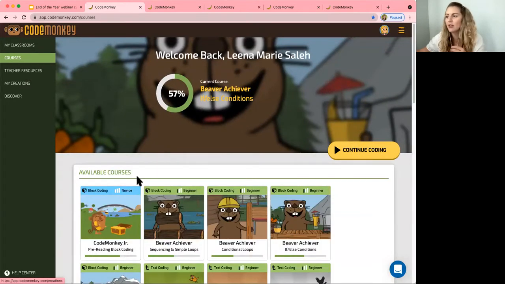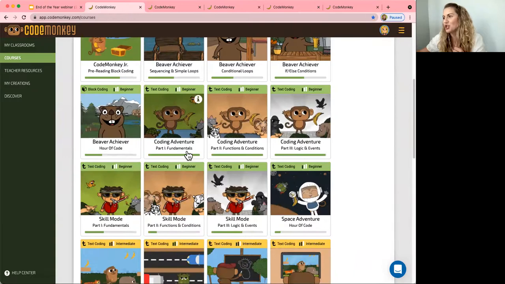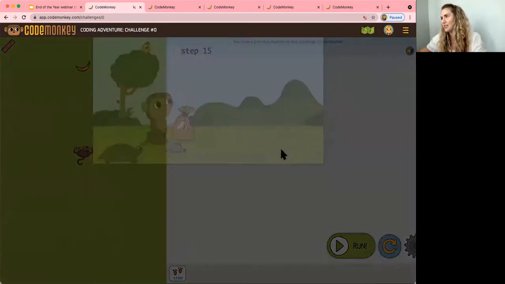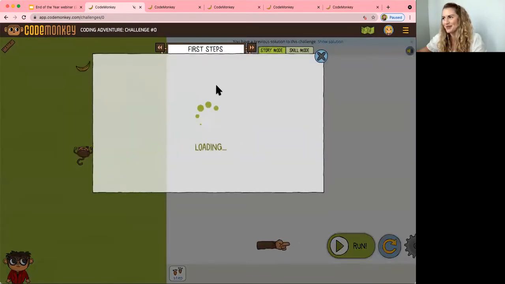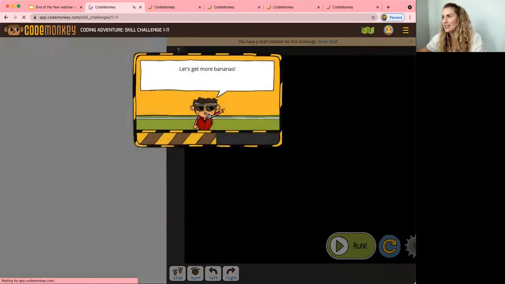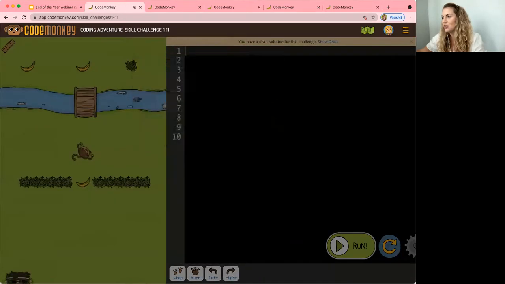It will show a banner at the top that says show draft solution. So it's just something that makes it a little bit easier for students and causes a little less frustration when they come back to something they've been working on and the time is done. So you can see here, it says you have a draft solution.